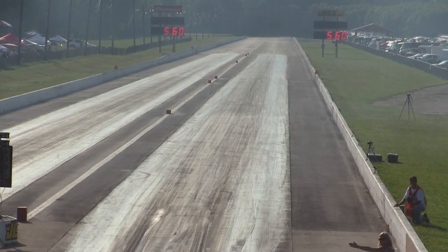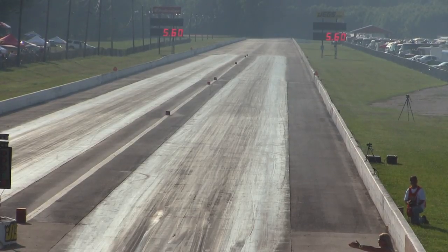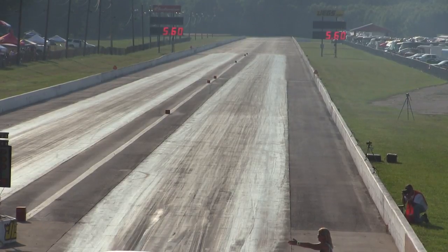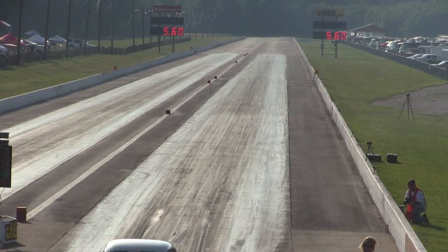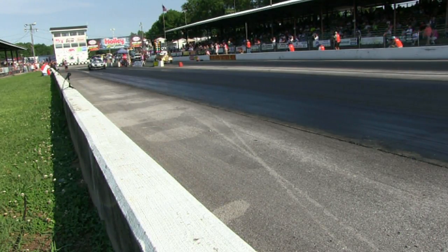Now, I'll tell you what, the ladies backing up the cars are here. Put your hands together for them. Look at them all. They got dressed up, especially for this final round, or semi-final round. All right, so the Wild Willies of Mark Benjamin and Bob Cook getting ready to go. Chagrin Falls, Ohio, 57 Corvette was the number 2 qualifier. Mark Benjamin, the number 8 qualifier in the 33 Willies, and they are back. This is a semifinal round for the Scott Rods Gasser.